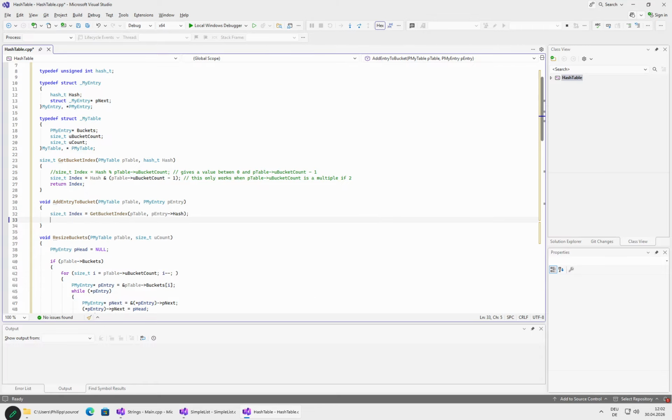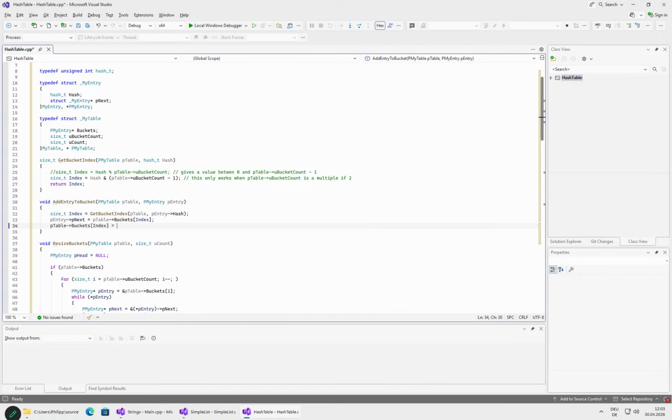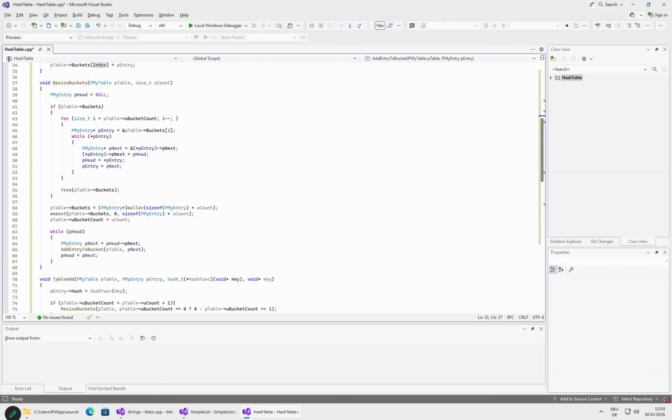So then we can just insert it. So we go with per entry, per next is equals per table, buckets at index, and buckets at index is equals our per entry. And it's enlisted. We have added it to our hash table.